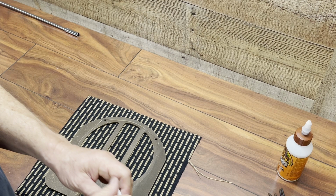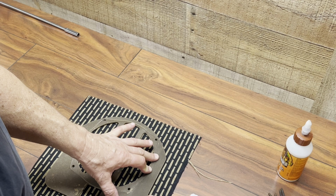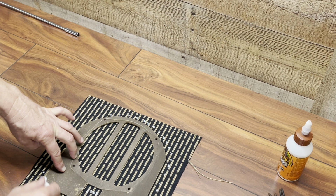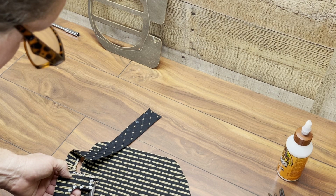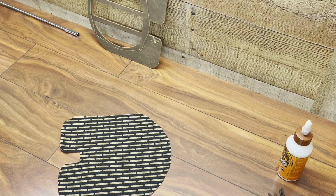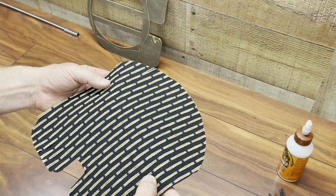So we're just going to draw an outline a little bit bigger than what we need. And I'm probably going a half inch or so larger than it needs to be. Wow, that stuff is thick. See that, it's like a real heavy cord they've got running through there.